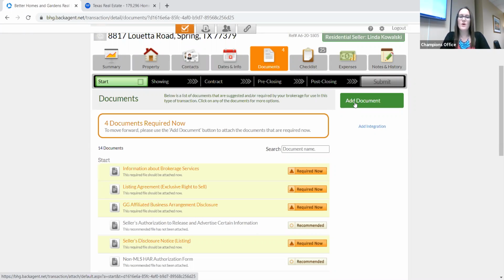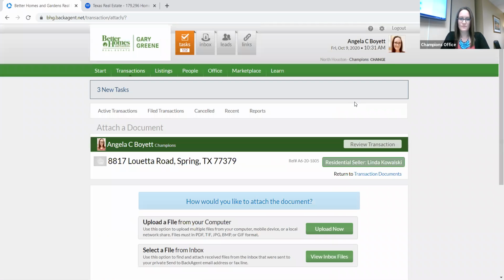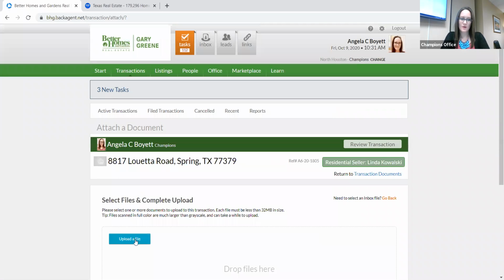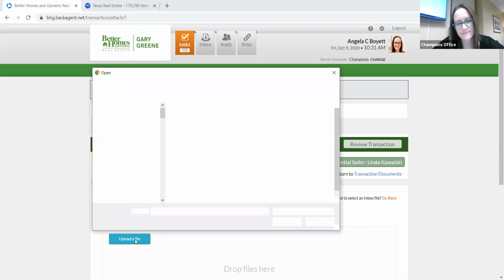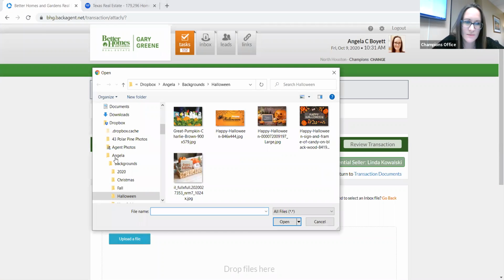Okay, so if we have everything in one enchilada and we don't have it separated, we're just going to click on add a document. Upload a file. I really hope that I have some stuff on here. No, it's a JPEG.